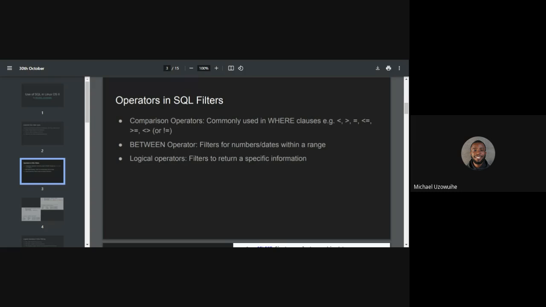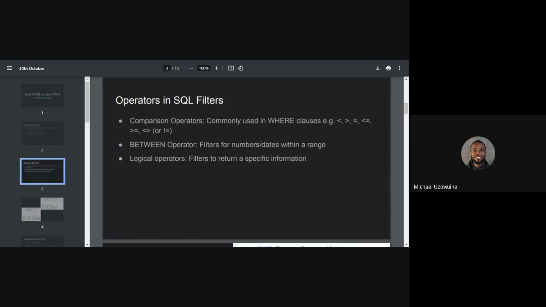These operators are not used alone. Of course, they are used with that clause that we discussed the last time, which is the where clause. The where clause helps us to bring in conditions. So when we say select this and this, where this, you're now bringing an operator. Is it equals to comparison operator? Is it greater than?